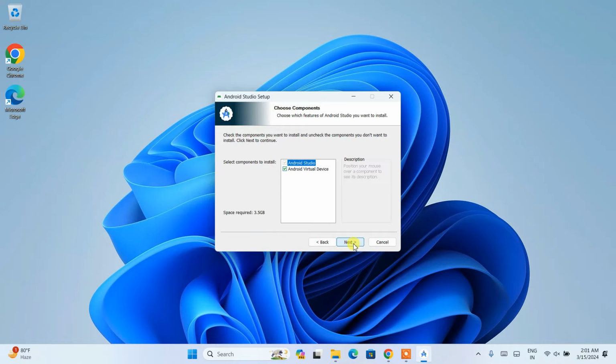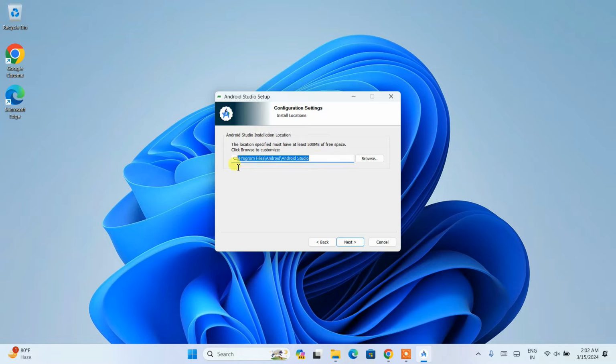Click on next. Here we are going to use our Android phone itself, so we don't want to unnecessarily install a virtual device, as that will increase our space. You can see it is now showing 3.5 gigabytes of space that you need, but once I uncheck this, you can see it immediately shrank to 2.5 gigabytes, right? That's why we don't need to install any virtual device. We all have at least one Android phone, right? You can use that Android phone itself to test our application, so you don't need any virtual device. So I'm going to uncheck that, and then click on next.